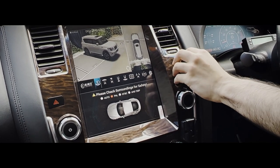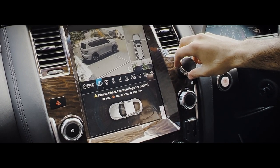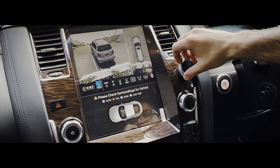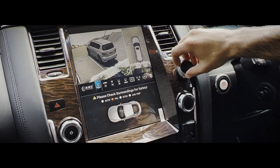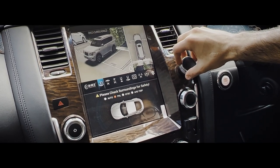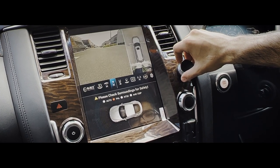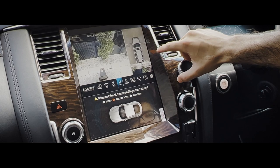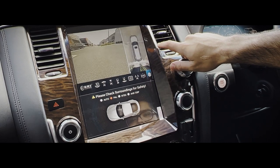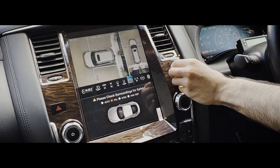Alright, now I'm parked up. Let's go around and make sure. Now this one has the tyre in the back, so we want to make sure we account for that in this model. You get the different car options — this one is a nice SUV, so we've selected the SUV here. That is all packed up. As you can see on the right-hand side, that is nicely aligned. The rear's there. Perfect. Done and dusted — that is our 360 degree camera in action.